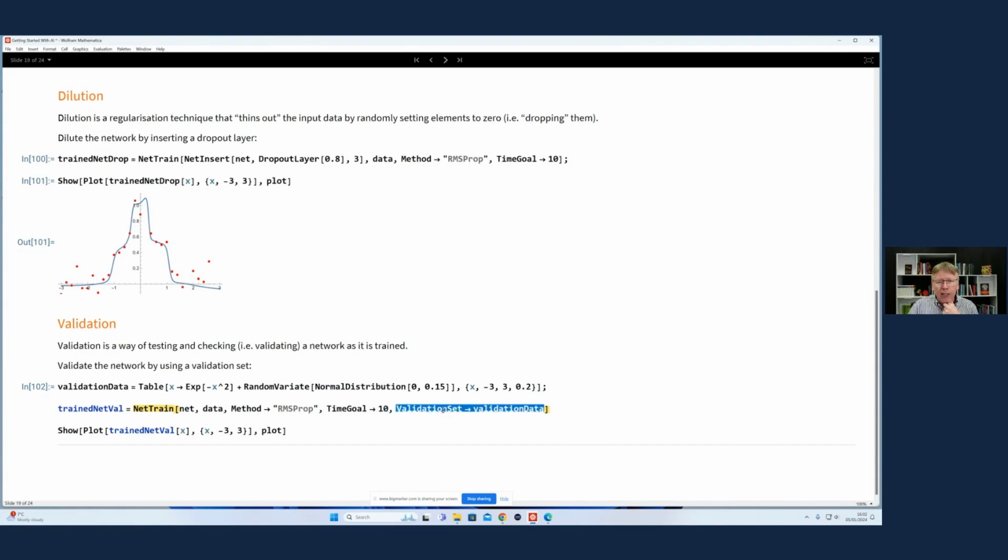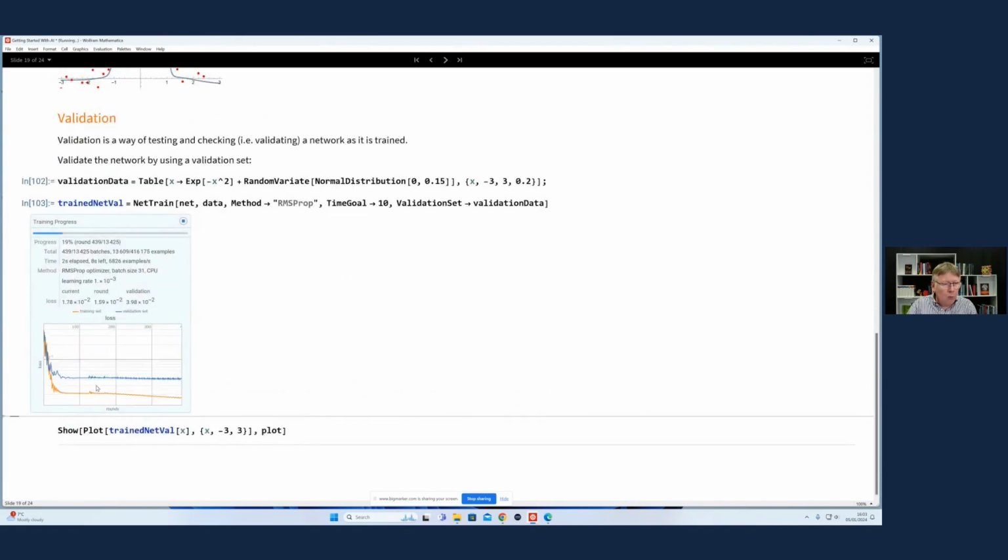But periodically, it's going to take a peek at this extra data set and say, how am I doing against unseen data? So obviously, if it looks at this too much, it ends up becoming part of the training data, and it'll end up just being a bigger training set, and it'll fall into the same overfitting. But this idea that it validates it more periodically and doesn't use it for updating the parameters, only uses it for evaluating the model, means that we end up with, you can see here, two things going on. This is the best parameters being found, but this is the performance on the validation set in blue.